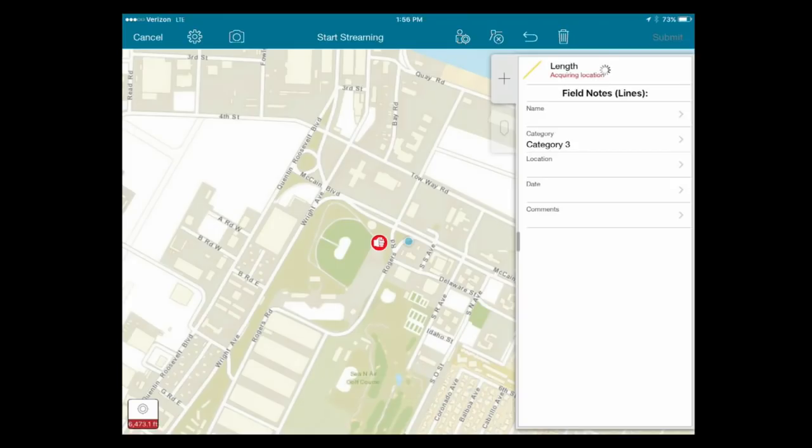So streaming basically allows me to just walk, and it records positions, even in the background. I don't actually even have to be looking at the device. And I can walk that particular feature, and when I'm done, I've got my geometry ready to go. So that's a couple of ways that you can collect more than just points with Collector.